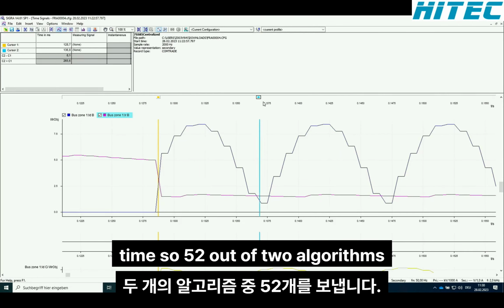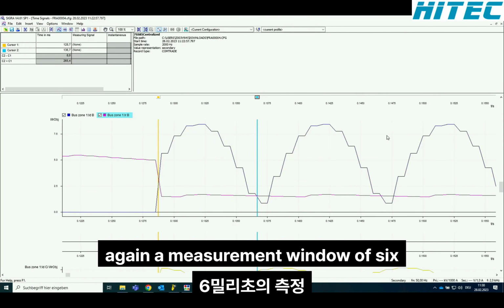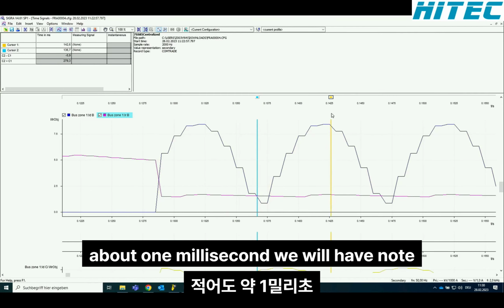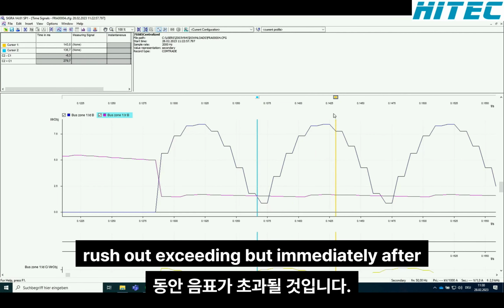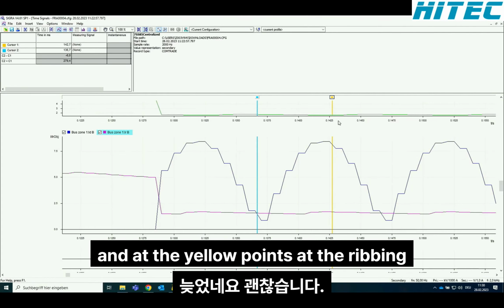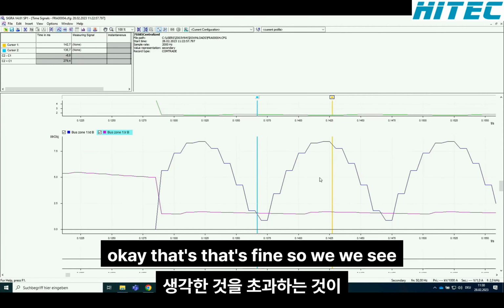So here we will start once again a measurement window of 6 milliseconds. For at least around 1 millisecond, we will have no threshold exceeding, but immediately after, we will have the threshold exceedings, and at the yellow point, that's the tripping. That's 6 milliseconds later. 6 milliseconds, and okay, that's fine.